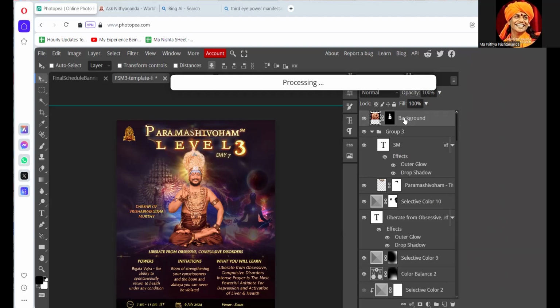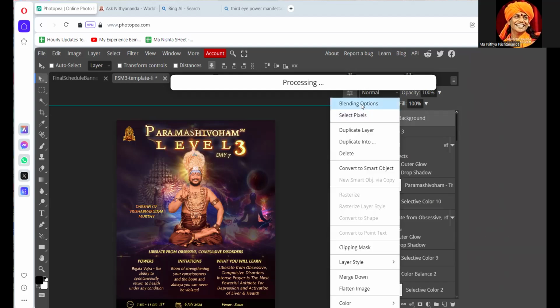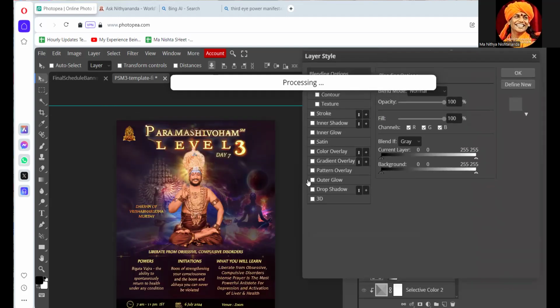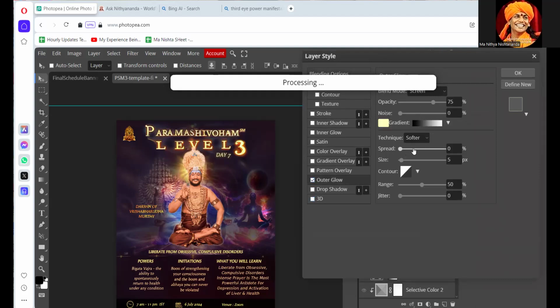Okay, then background, and then you click on blending options. And then you click on outer glow. And then you make it bigger. Something like this.